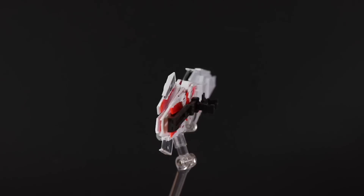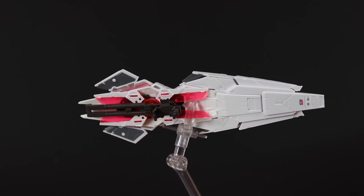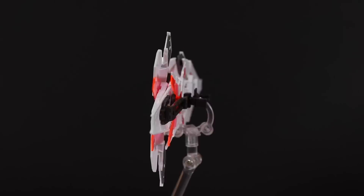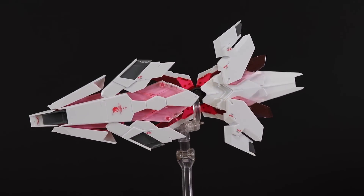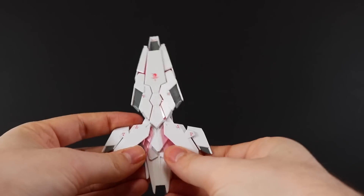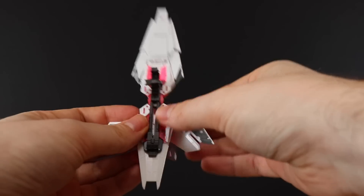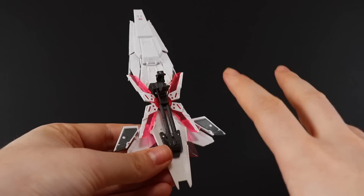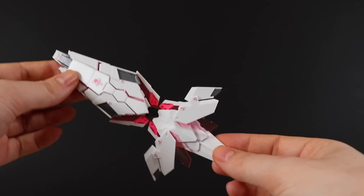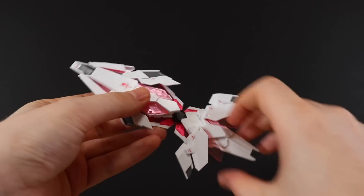And there it is, finally finished. Just like any real grade — especially the real-grade Unicorn — this has an insane amount of detail and looks great. The decals are the standard sticker-style ones, but they still look pretty cool. It does have a transformation, so here it is in its transformed mode, looking absolutely epic, perfectly matching the awesome destroy mode of the Unicorn Gundam. The transformation is pretty simple: these parts just bend up, the psycho frame parts fold in, the whole shield slides down, and these parts from the original kit and the new Armed Armor DE parts slide out and fold open.